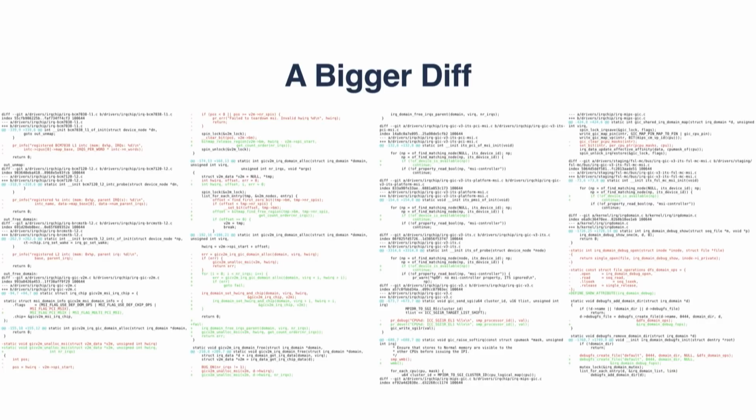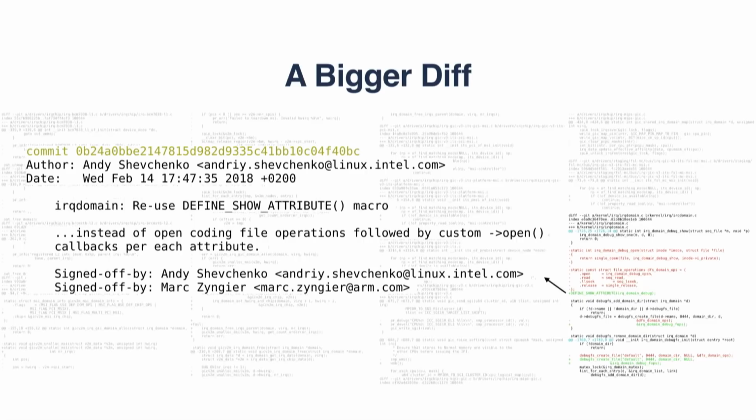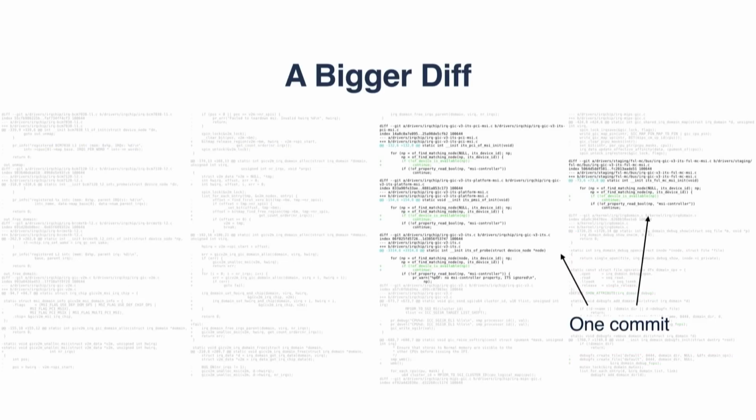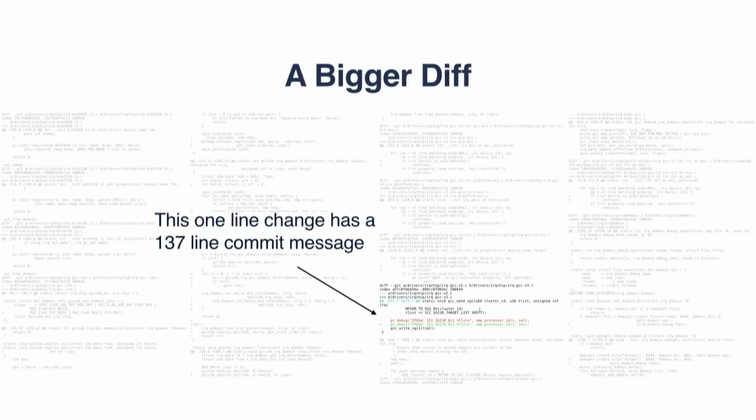But when I'm looking at this amount of changes, I often want more context for a particular subset. For example, I might want to know what the commit message is for a particular set of changes, and I don't have to go through every commit to find that. Oftentimes it's important to see if changes happened simultaneously, all in the same commit. That can be very important sometimes. And oftentimes there's just a lot of detail, a lot of information associated with a particular line. So this one line change has 137 lines in the commit message.